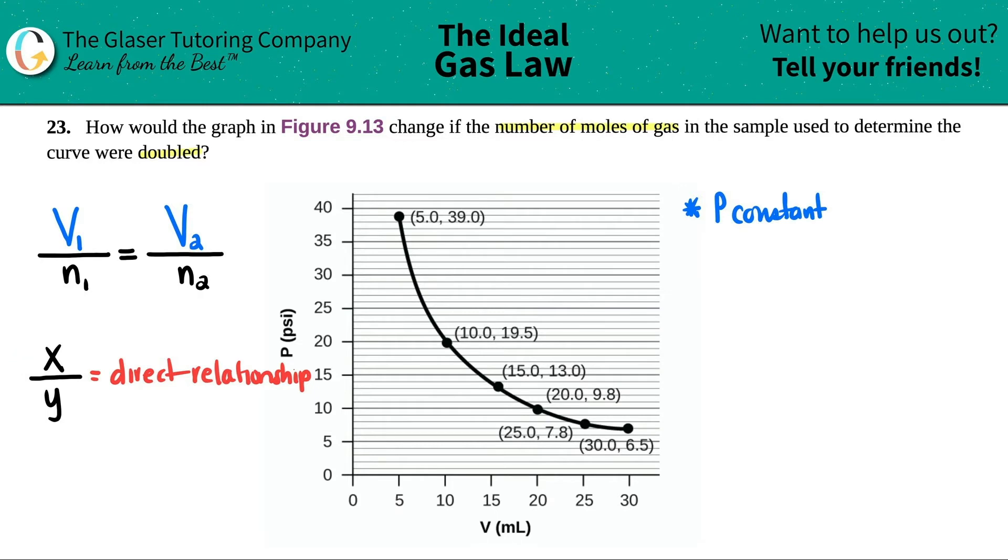Here they told us that the number of moles were doubled. So the n value is going to increase by a factor of what? Well, doubled means times by two. So if I bring this over a little bit, this is going to increase by two times. So if the number of moles is going to increase, what's going to happen to the volume? The volume is going to increase by how much? By two times. That's a direct relationship.